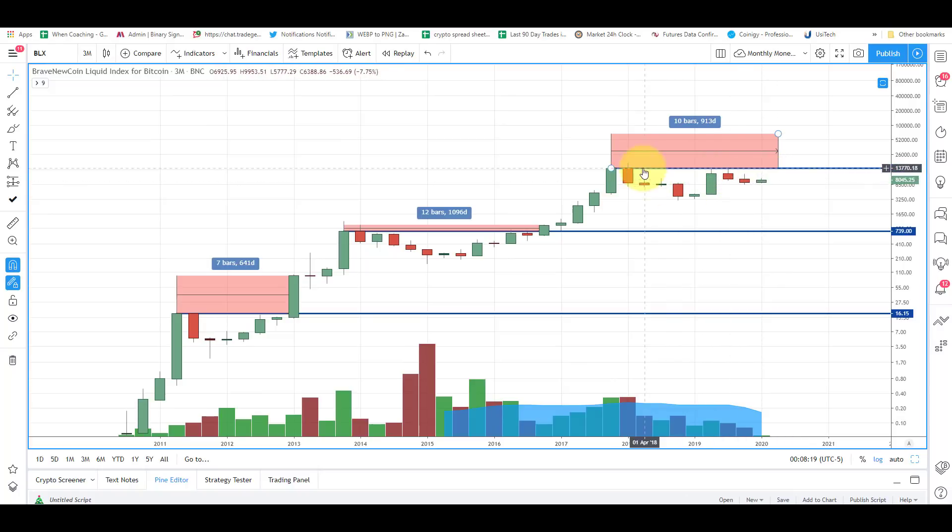This halving cycle is coming down to a 6.25 Bitcoin block reward, and that's a big deal — this halving is going to have a huge impact, more so than the others in terms of dollar value. Demand is much greater than it was in previous halving cycles. People that understand the math get this. Bitcoin is digital gold, and you're starting to see it with the Iran conflict — big money is running into it as a hedge just as they do with gold. We're beyond the speculation phase of what its utility is. That is Gold 2.0, and other things like side chains can be built on it.